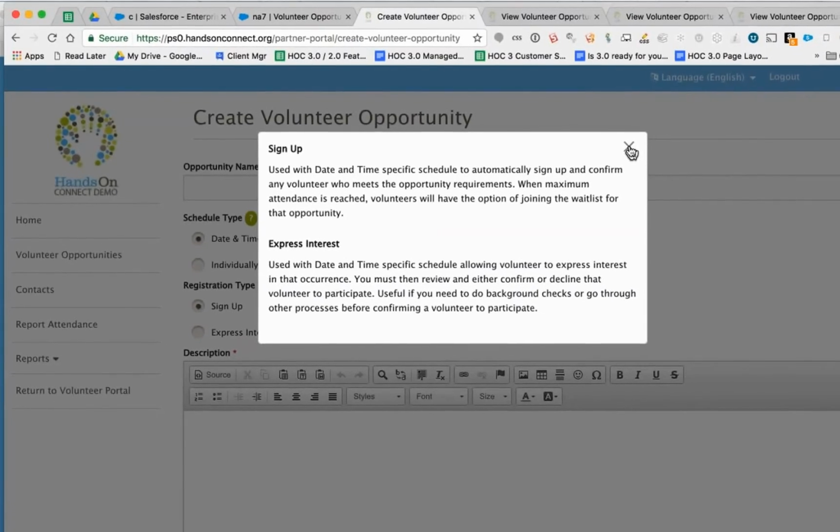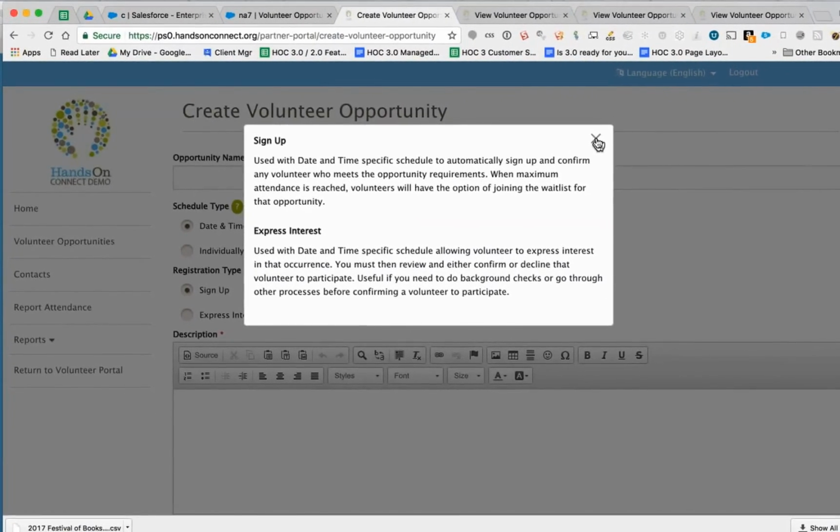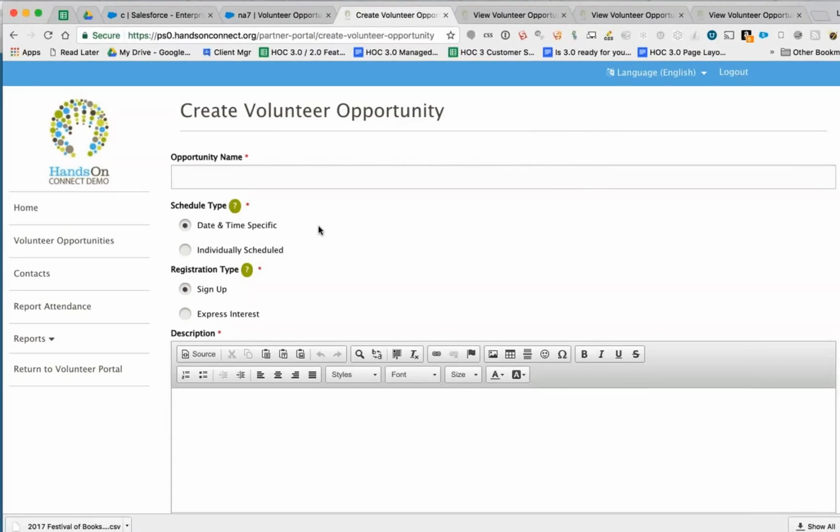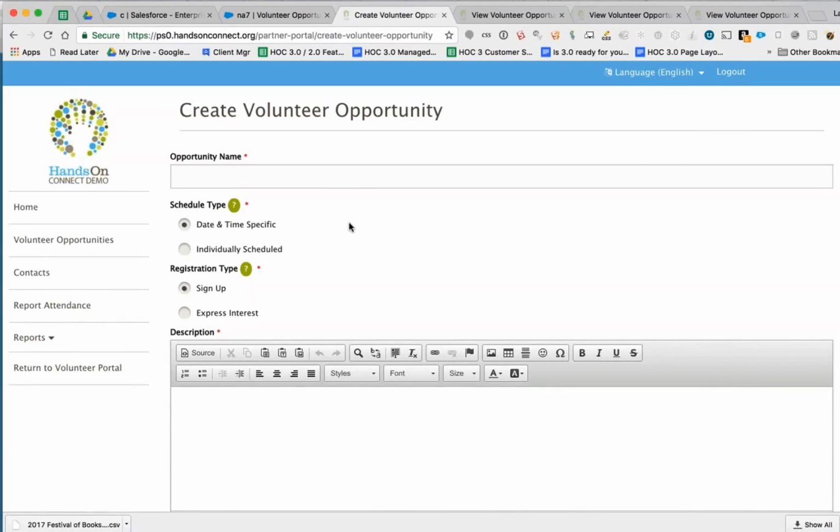Okay, alrighty. So that's date and time specific opportunities, and again, I think 2.0 customers are kind of familiar with those. So now let's talk about what's happened to be scheduled. So to be scheduled in HandsOn Connect 2.0 created a lot of problems, and people tried to get it to do a lot of different things, and for the most part, it never quite satisfied things the way we wanted it to. Created a lot of confusion, and partners found it very difficult to figure out how they could schedule volunteers and so forth.